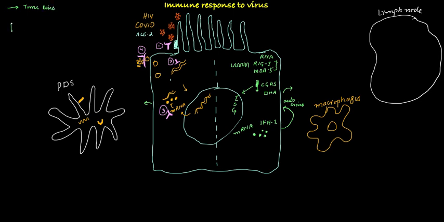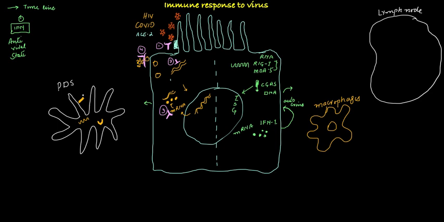So the first thing that immediately occurs is the interferon alpha and beta release, and that's the first thing, and it occurs immediately. And what it does is it creates an antiviral state. So it's trying to contain the virus. This first step of interferon alpha and beta release is trying to contain the spread of the viral infection and protecting the neighboring cells as well as the cells that are already infected with the virus.